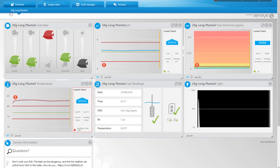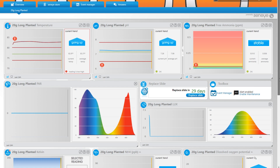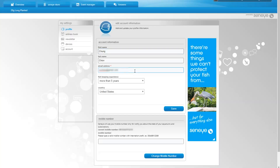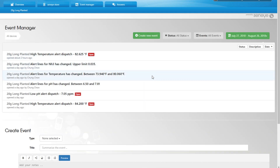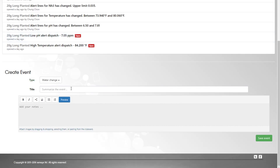Now let's go to the senai.me website — this is the cloud. This is where it stores all the data taken in your tank and you have a nice history of it. This is a great way to look at your past readings and anticipate your tank's needs or fix anything that might look out of whack. Here you also set your email and SMS settings so that you can get notices sent to you when the parameters are off. There's also a cool event manager to log your water changes, feedings, and other notes you might want to keep track of for your tank.